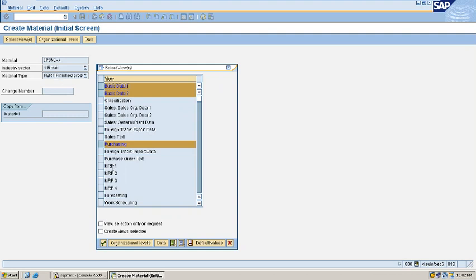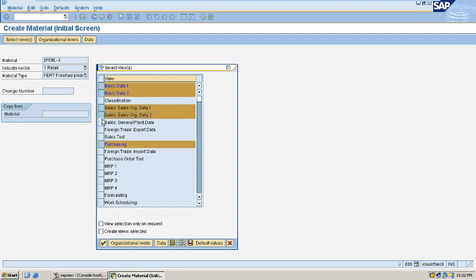Like you can see MRP1, MRP2, MRP3, MRP4 is available for FERT, which is material requirement planning. But when it comes to services, requirement planning is not required, so these options might not be visible over there. So to create a material, the basic views which we require will be basic data 1, 2.